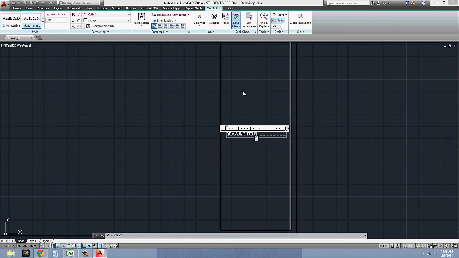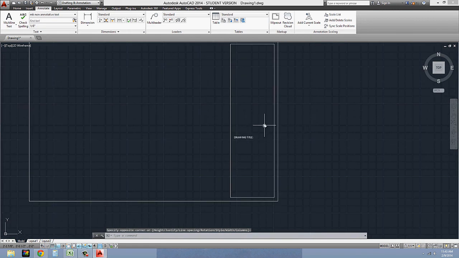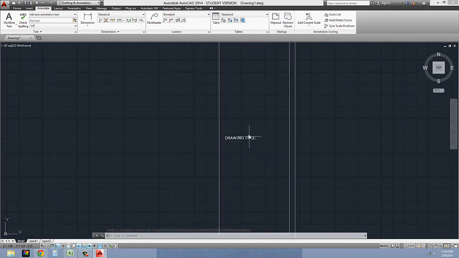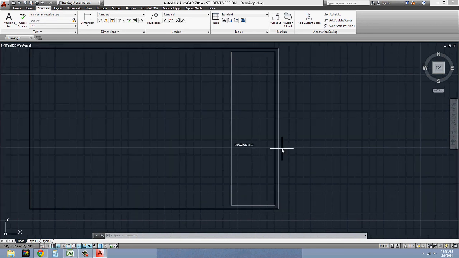And what that does is essentially reserve the spot, and I just clicked out of it. This essentially reserves the spot to put in the name of our drawing title. So we're going to leave this blank for now in our title block, and with each sheet we're going to fill it in later as we get through this process. Now with text, what you can do is copy it.